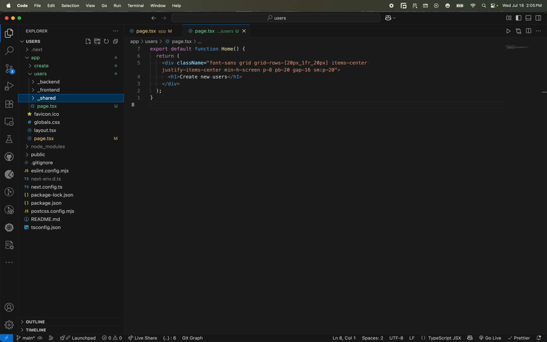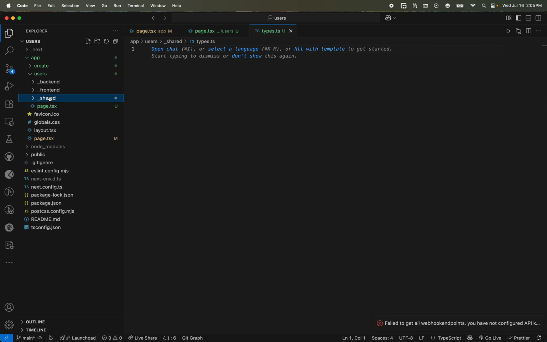So the shared code is the code that will be shared in both the backend and front end, and most of those candidates are going to be things like types, the types in TypeScript, and other things like schema.